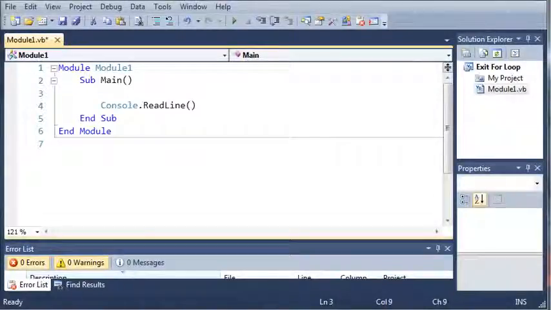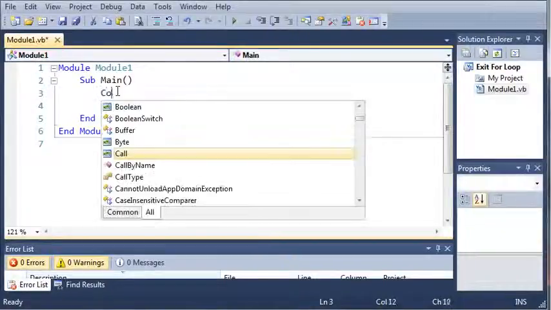In this tutorial we're going to take a look at the continue statement. What this does is, let's say you're making a for loop, for num1 equals 1 to 30. Now let's say if num1 is equal to 23, then you don't want it to run that iteration of the for loop. So it will print out, let's say we're doing console.writeLine num1, and you don't want 23 to be printed out. You would use if num1 equals 23, then continue for. So basically what that does is it skips that iteration of the for loop and moves on to the next one. So let's go ahead and make some examples of this.